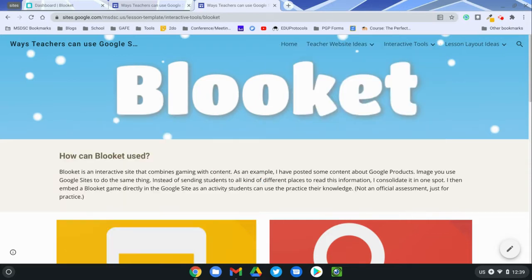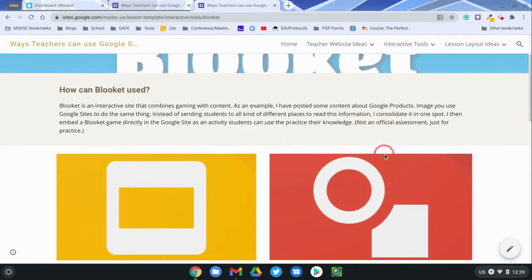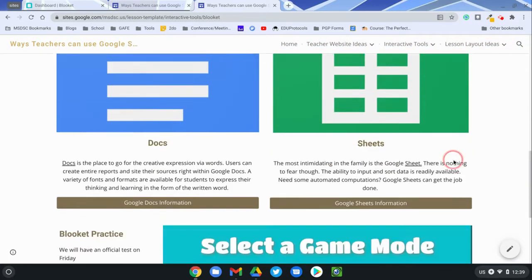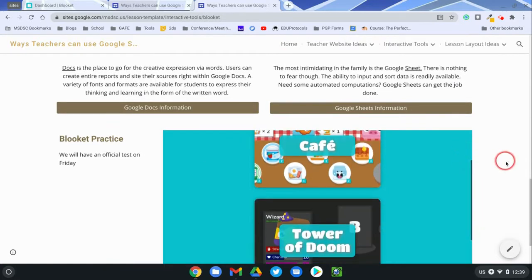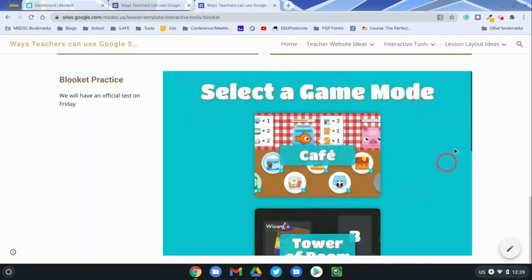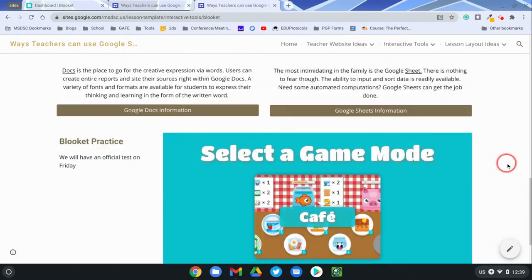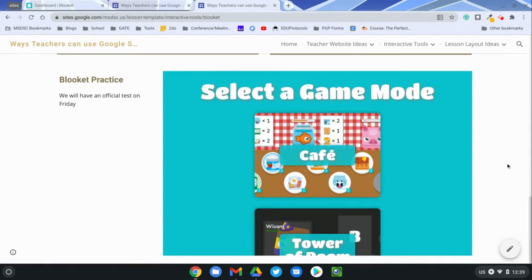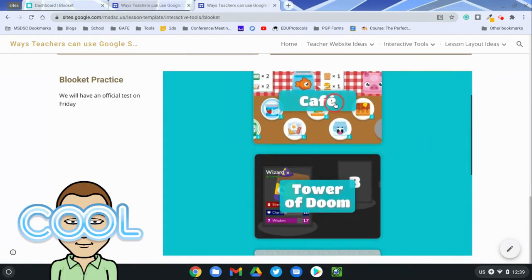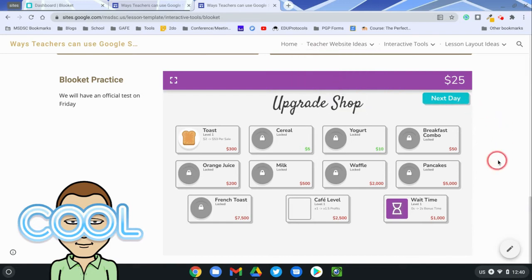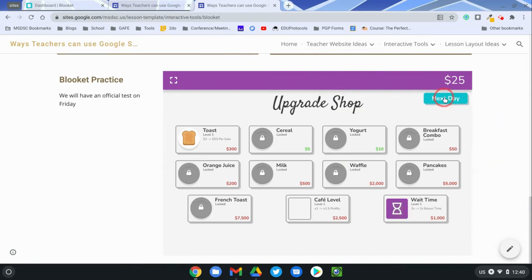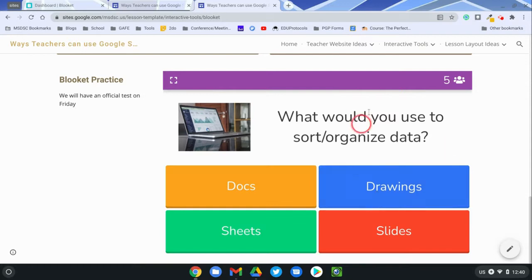One of those examples could be a tool like Blooket. So this video is about how you include some content and make your Google site a little more interactive, like this. This is actually set up with a Blooket directly in the Google site. So they take in the information regarding the different content pieces that the teacher has placed in there, and then they can play the game directly in here and they don't ever have to leave your site. Since they don't have to leave your site, they can just keep working directly in here on your Google site without ever having to visit the Blooket website.